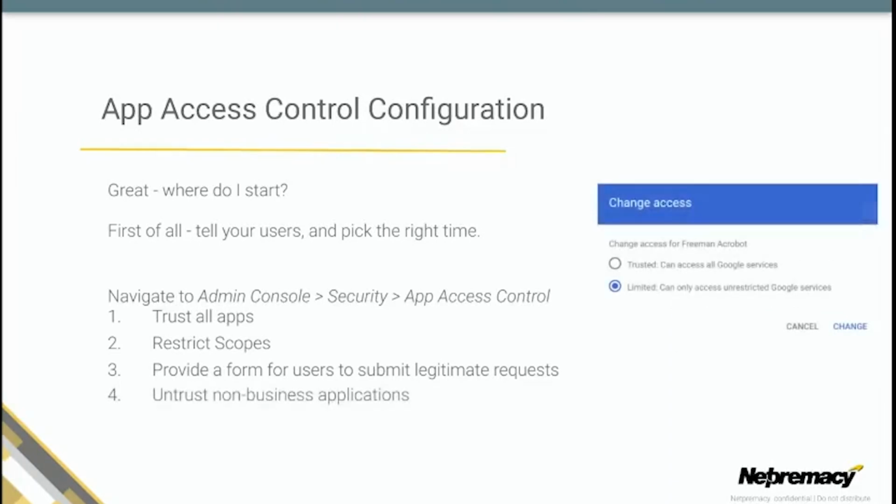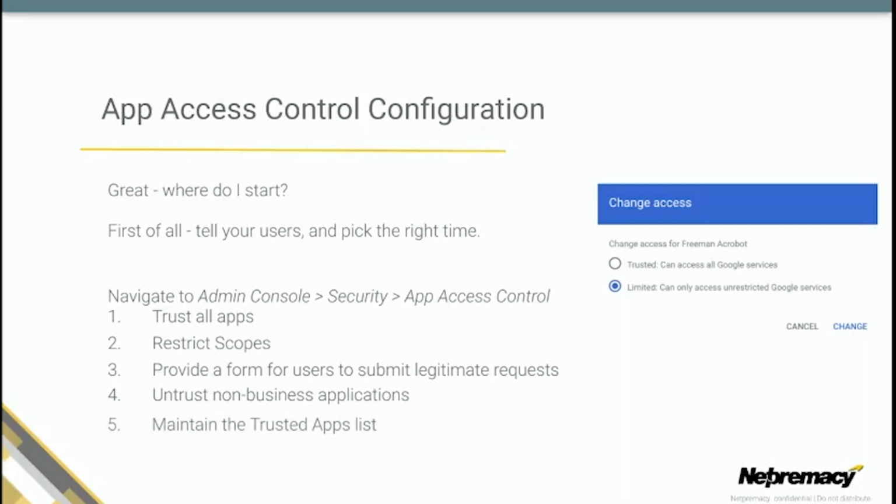And then step 4 is probably the most daunting and scariest part. We've trusted loads of applications in step 1, and you'll have trusted all sorts of weird and wonderful things, I can guarantee it. What we need to do now in step 4 is reduce access for applications that don't have a business use case. I've seen all sorts of weird and wonderful applications in my time. Common ones are things like Dropbox. Actually, do we have a business use case for Dropbox, or can we rescind its Drive access so it isn't pulling our files and storing them somewhere?